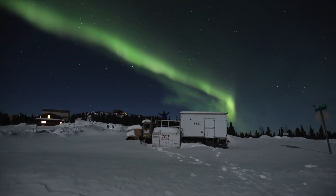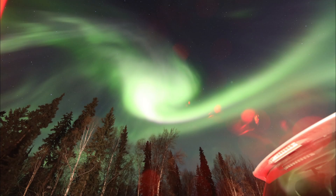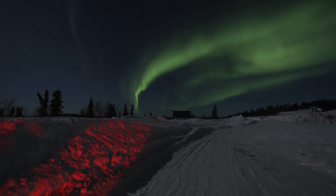I want to dive into lighting because this was critical when it came to photographing the Northern Lights. When you are with a group or you're pulled over on the side of the road and there's other cars zipping through, those lights are going to start to be in your shot. Especially with a long exposure, they are going to manipulate that photograph incredibly. Oftentimes it was a bit of a hinder because cars would be coming into frame. On the flip side, it could actually make for a really unique and dynamic shot. But even the smallest amount of light entering your shot from an alternate source is going to manipulate and change the photo.